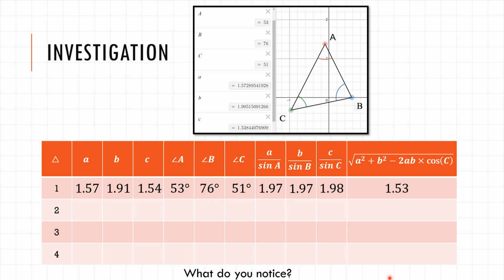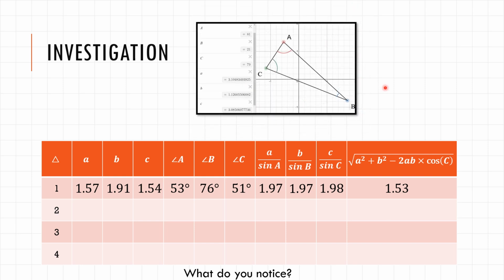So hopefully you were able to get 1.54 as your answer here. Or sorry, 1.53. And that's rounded up from 1.529. So what you can do is complete the rest of this table, right? Just move these dots around, these points, which will create a new triangle, triangle number 2, and then just fill out these 6 with whatever you get from here, and then fill out these by using your scientific calculator.